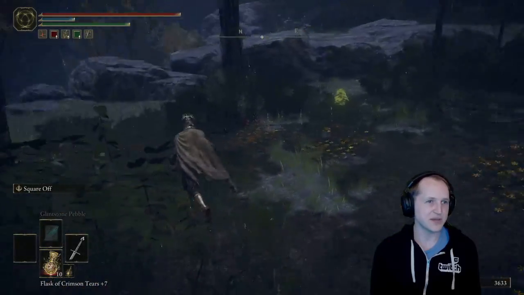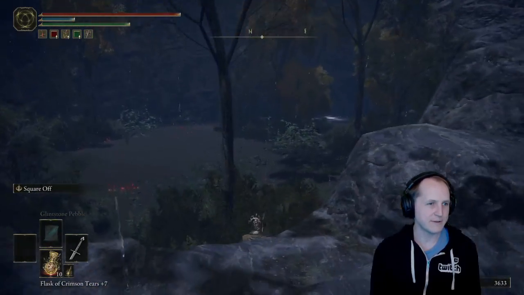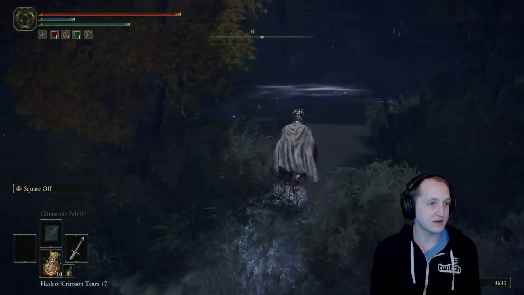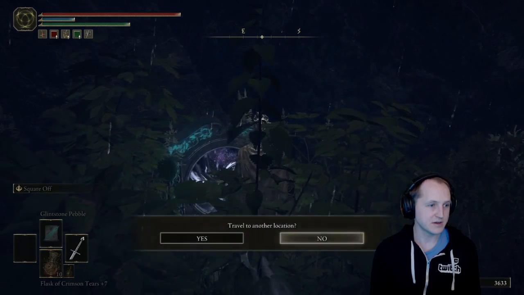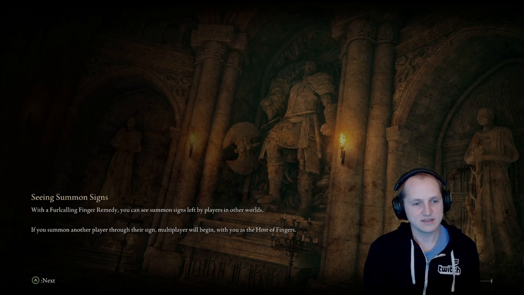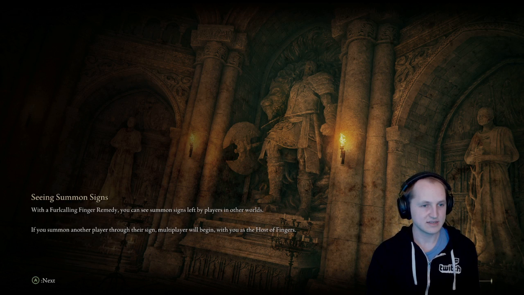Just based on the way that we heard about the Wondrous Physick early. We didn't do anything with it, but we heard about it. Okay, so this is that teleporter. Let's see where this takes us, because this is for that guy that deals with the Deathroot stuff that we've been collecting. I forget what his name is.